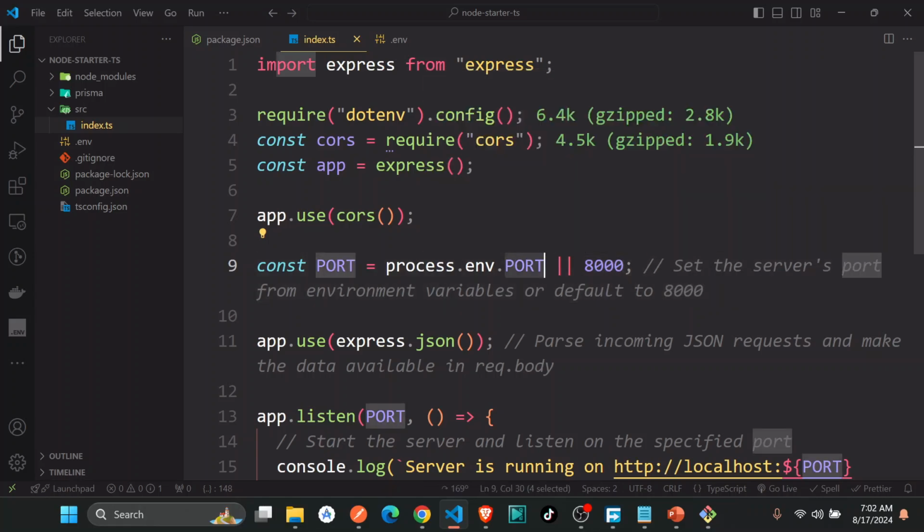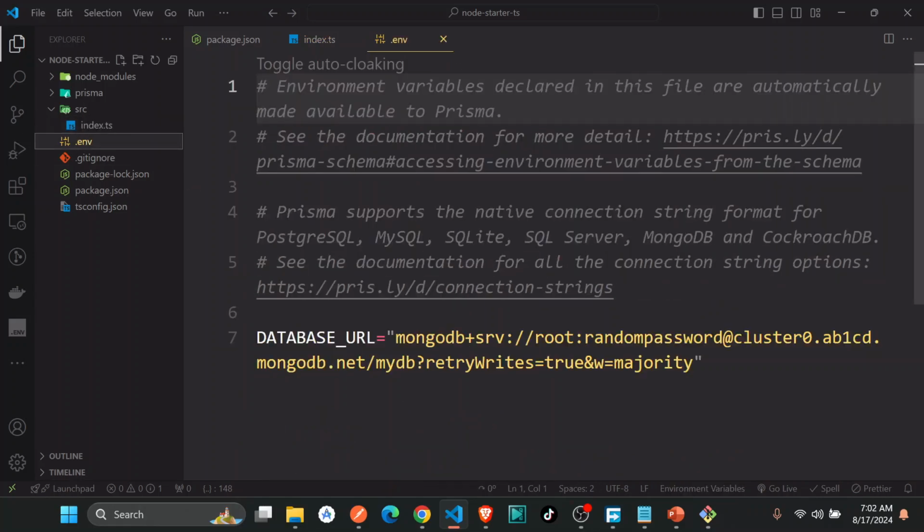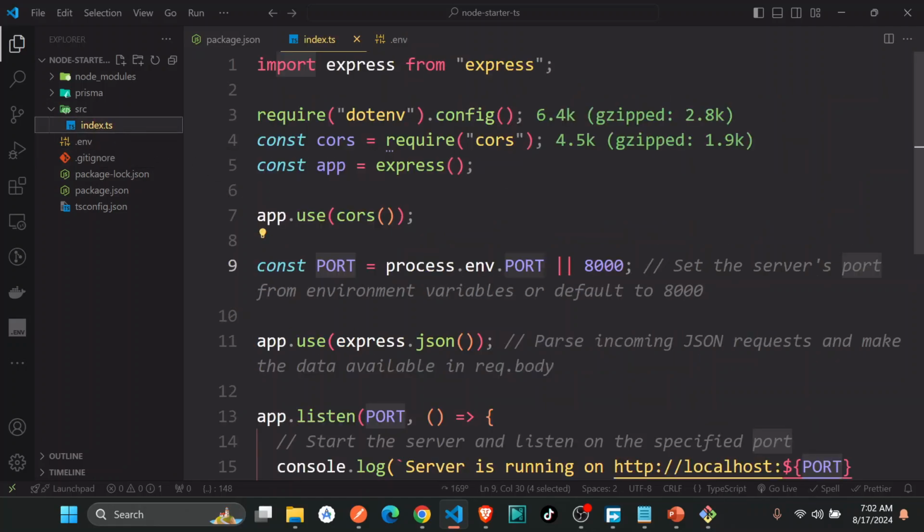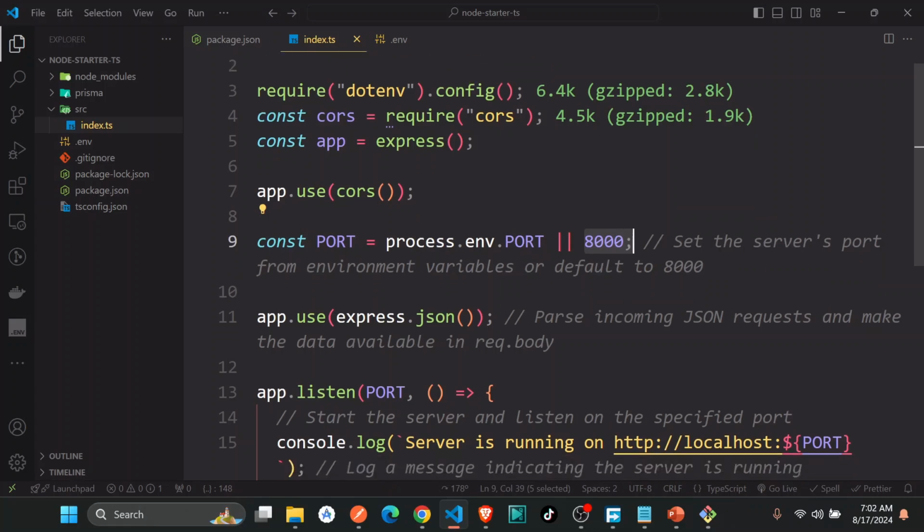For instance, if I create PORT equals 3000 here and we run the app, it is going to run on port 3000, and if this port is not there, it's going to set it to 8000. This is what it means.